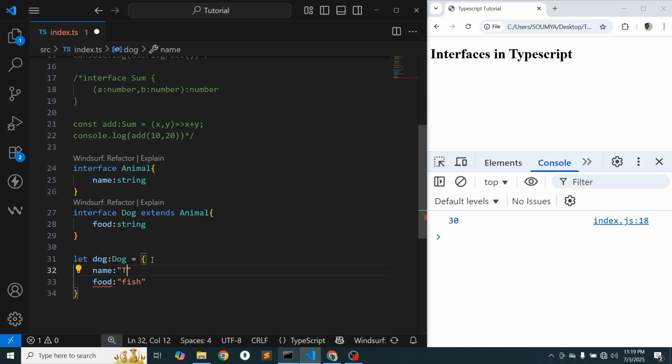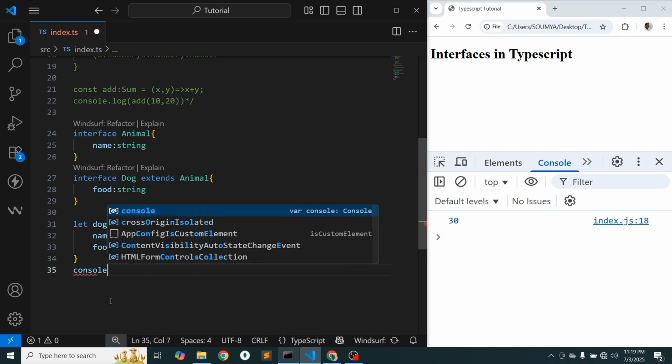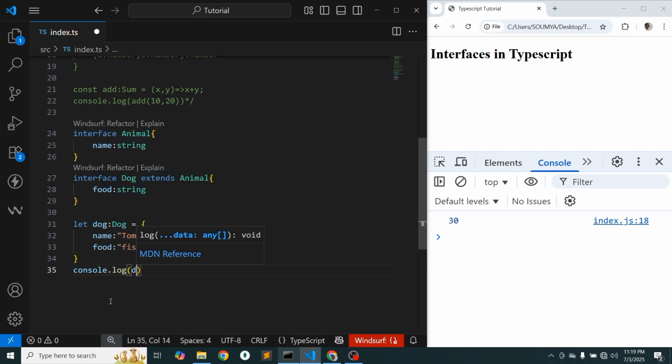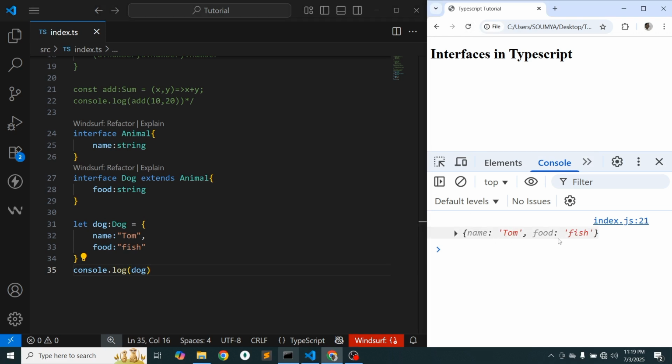Suppose here write Tom. Okay, so we can add these things, we can extend the interfaces in this way. If you access it with console.log and use the variable dog, you can see we get the name and food, but actually in the dog there is no name, we are getting the name from the animal. So in this way we can extend, we can use the OOPs concept with interfaces inside TypeScript.